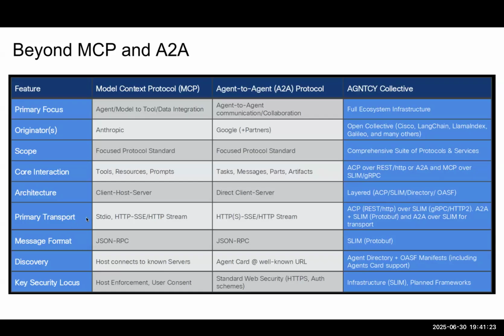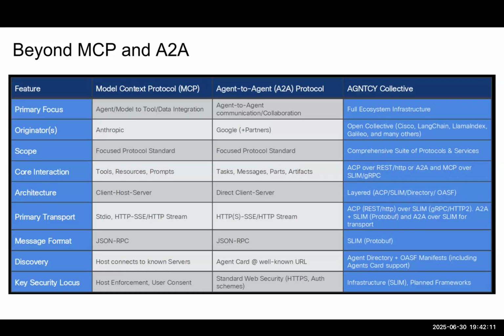But just in comparison, the primary transport for MCP is HTTP, right? Sometimes HTTP streaming. And the primary transport for A2A is obviously HTTPS and HTTP. But on the other hand, if you use Cisco in your agent application, we defined a new protocol called Slim. Slim you can consider as a light and thin version of HTTP, right? And that is a core strength of Cisco anyway, right? Go and look at all the TCP layer communication, UDP layer communication, and how we reduce the latency. So Cisco wanted to leverage that and create its own protocol called Slim, which is lightweight.